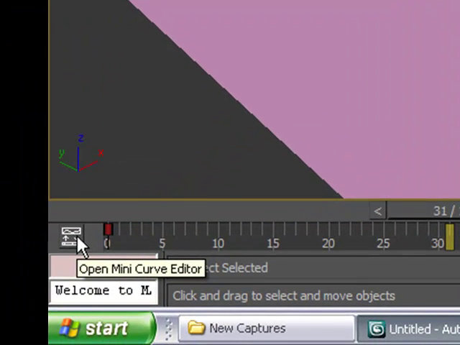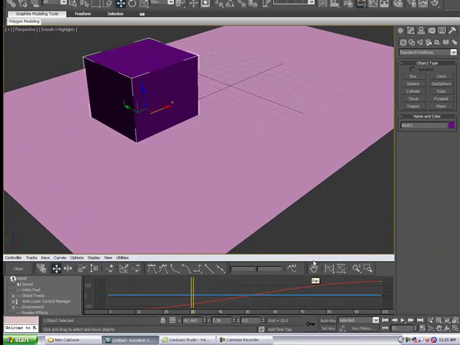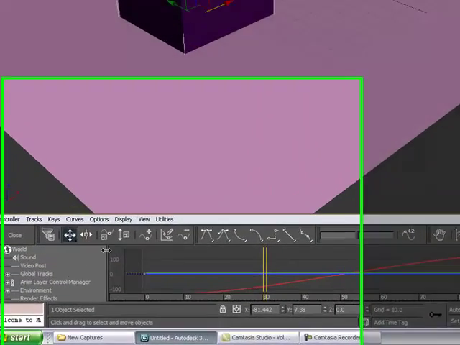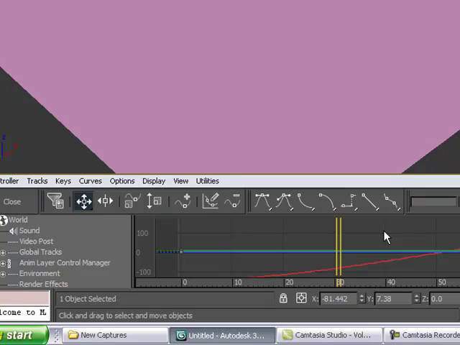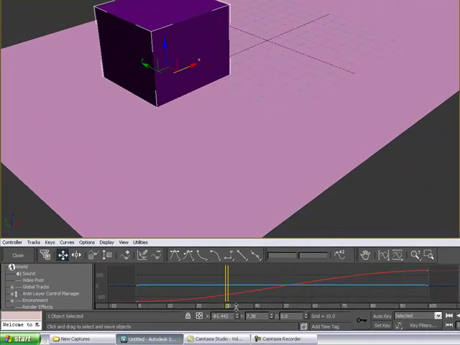Down here on your timeline to the left, if you're using a new version of Max, when you select that, your timeline changes into something called the Curve Editor. Now it's very intimidating. There are many different settings here. We will not play with too many of those this time around. But just to make a quick assessment here, to manipulate the zooming in and out, click the middle roller mouse and drag down, and that will allow you to see this red line, this red curve.